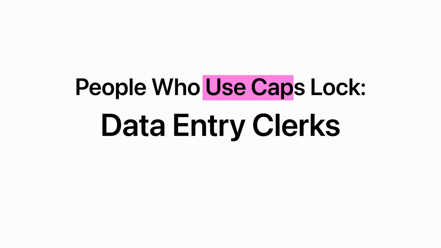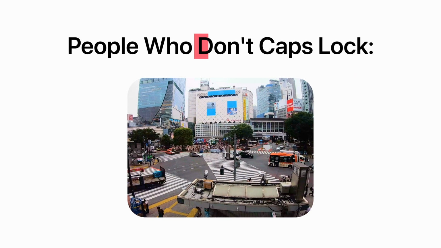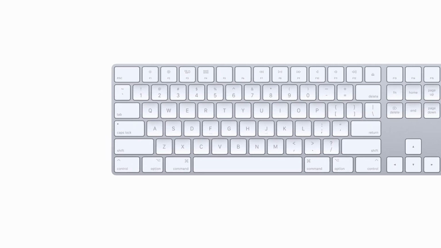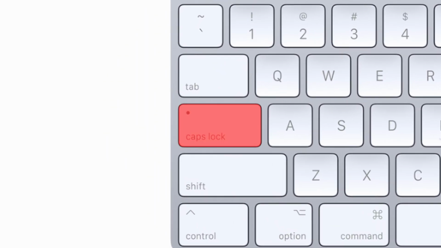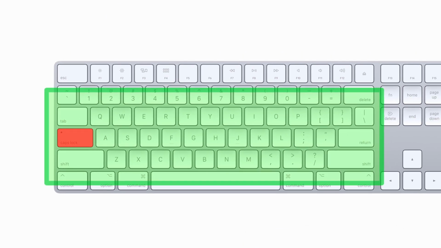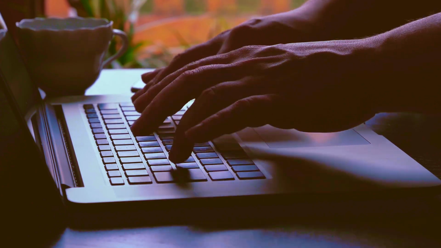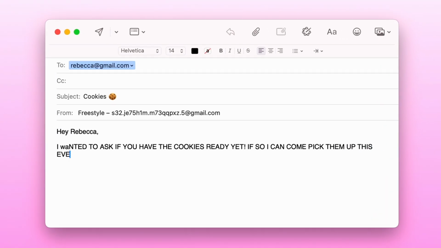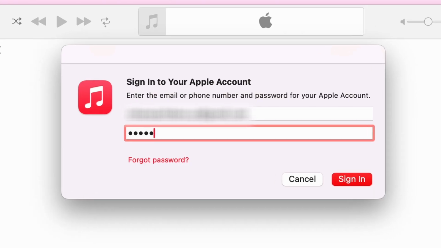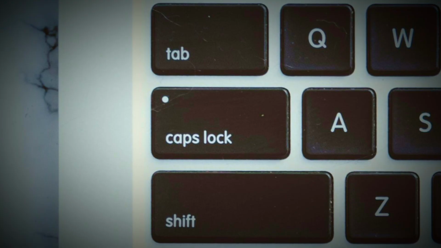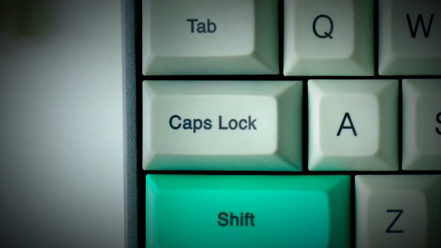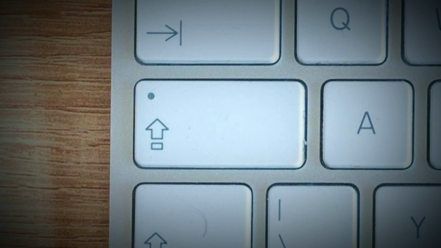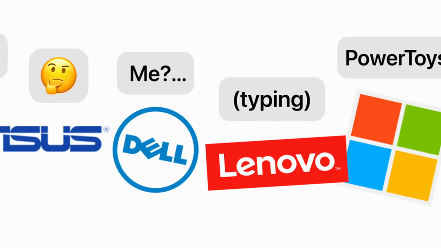While certain jobs still require the use of all caps, the majority of people almost never need it. And unlike the other unused keys on the keyboard, caps lock sits in prime keyboard real estate as one of the easiest to reach keys ever. Due to its prime location, caps lock is often accidentally toggled, leading to the frustration of typing a whole sentence in all caps or thinking you remember the wrong passwords. Despite all this, the caps lock key is still a permanent staple on almost all keyboards, simply because manufacturers don't know exactly what to replace it with.